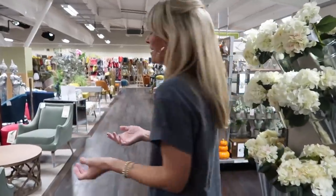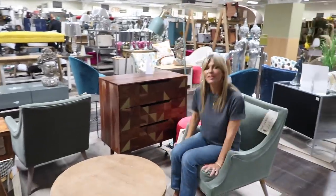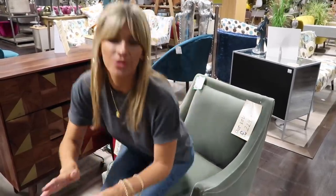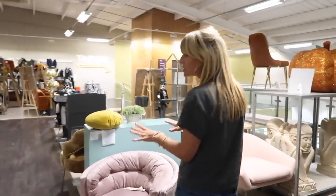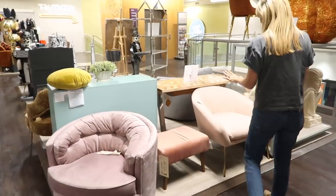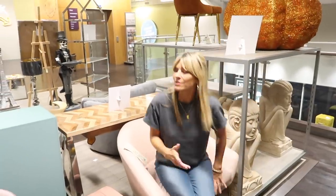I love the green chairs, which doesn't really go with my theme, but they're really comfy. What is your theme? Pink - it's really original - pink, greys, little bit of brass in there. Nice soft tones. And I did find this chair earlier that I really like. There's lots and lots of velvet around at the minute, so just to be a little bit different, I found a cotton one. I thought it wouldn't maybe date as quickly.